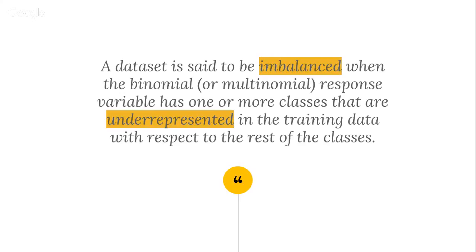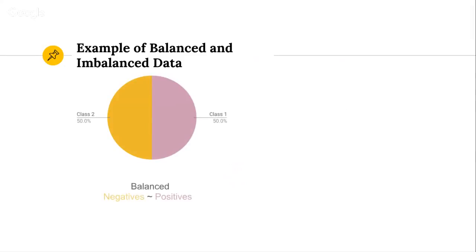So we're looking at that training set, and there's a huge class imbalance going on. So what does that look like? Kind of looks like this, right? So we have two classes, and in the best case, you have something that looks like this, a 50-50 split down the middle, where the negatives are approximately equal to positives, but something like a 40-60 split could also be fine and not really affect our model that much.